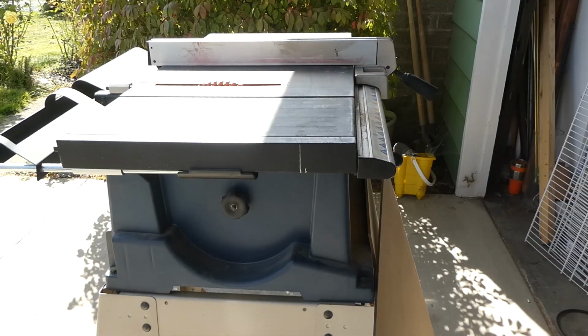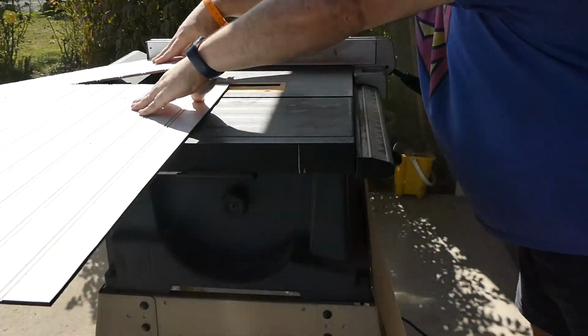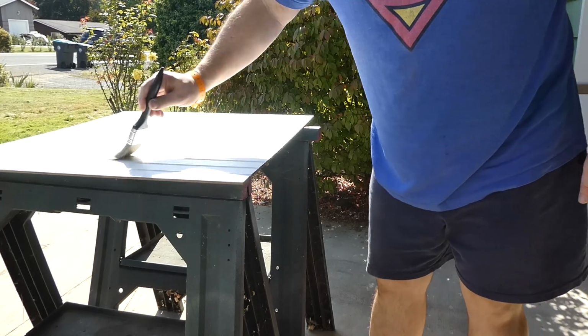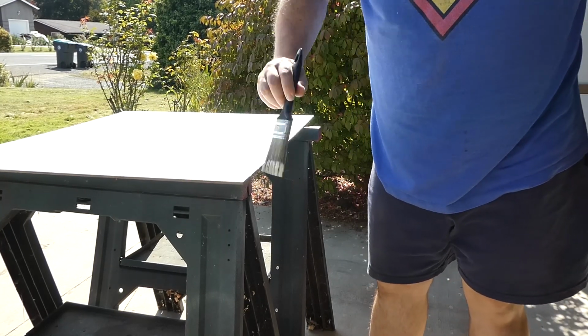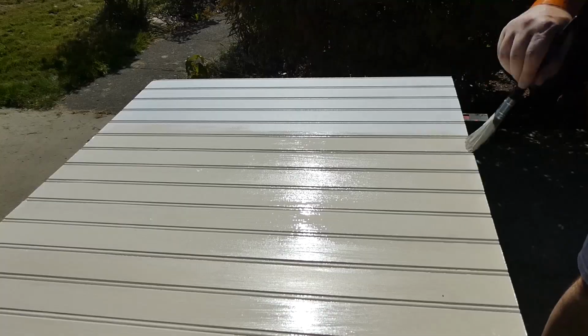And when I attached it, it added a lot more rigidity to the whole thing, because this stuff was way stronger than the stuff that was on there. So now I'm just going to paint it the same color, that cream color, to match the drawers and the door.